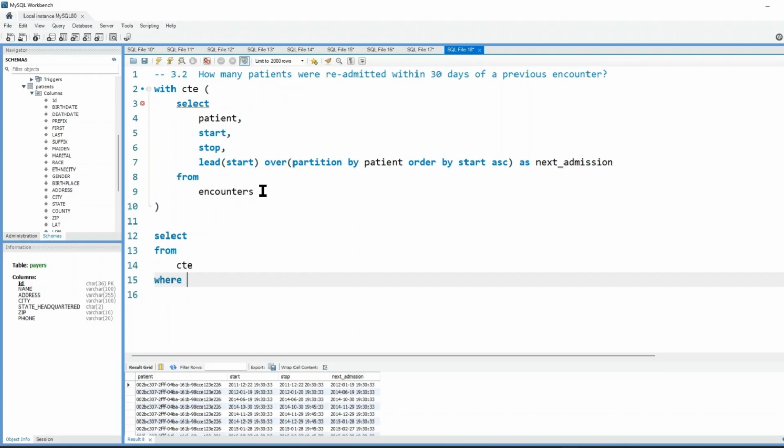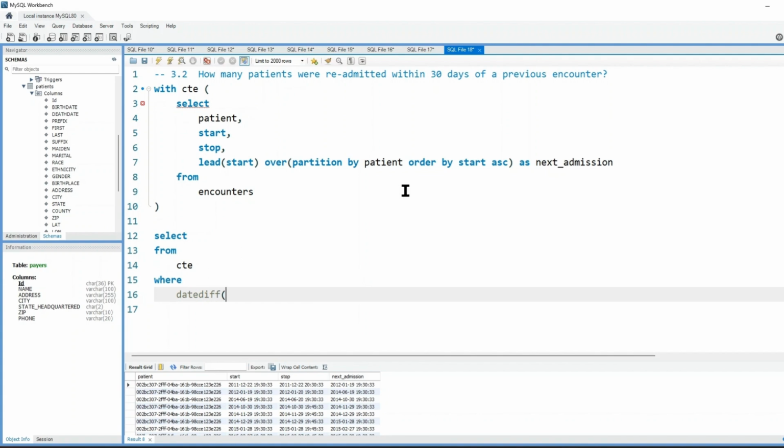We're looking at where we want the difference of these two to be less than 30. So we'll use the date diff function, and we just give the name of the columns that we're trying to subtract from each other. So next admission is going to be the higher value, or the later date, and stop. And this we don't need an alias, we just need to check if it is under 30 or not.